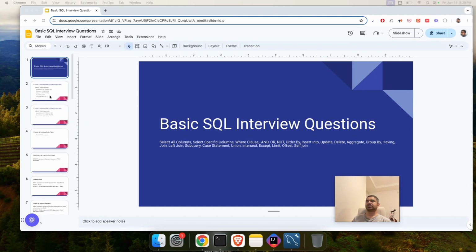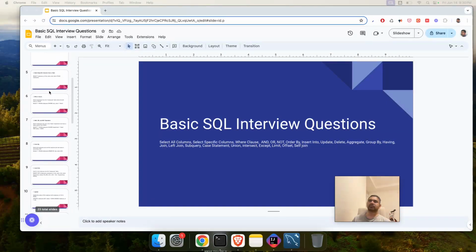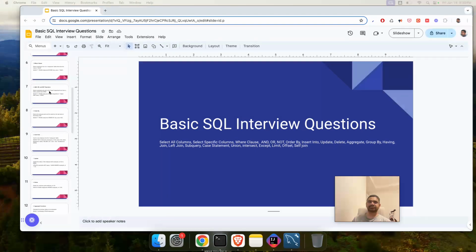This is actually the basic things, not an advanced one. So if you are going for an SQL specific position, this is not going to be the right video for the preparation. But for any other software developer related position, where the job description just mentions Oracle, SQL, or anything else, this will benefit your preparation.